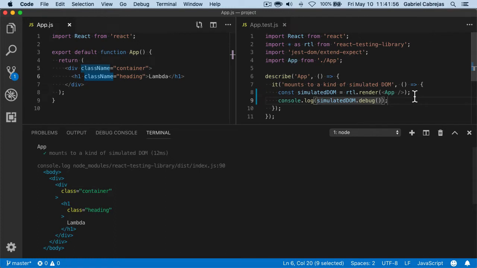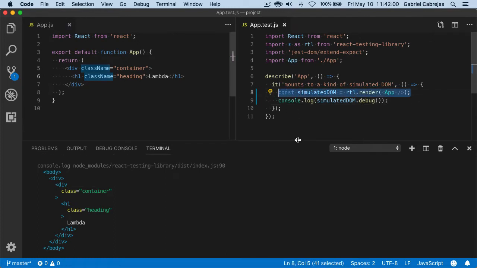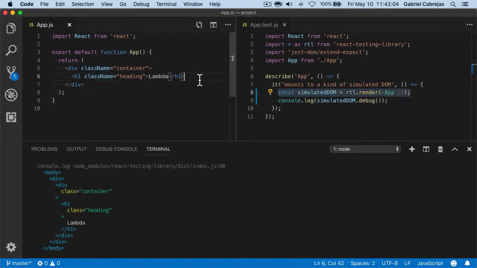So now that we have our component mounted, what is the next step? The next step would be for us to find this heading within the simulated DOM and then assert that it actually contains the text lambda.